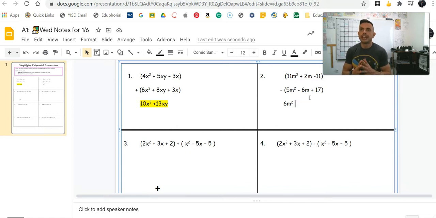2m's minus a negative 6m. So if you're starting at 2 on a number line and you subtract, that means you're going to go left generally. But the negative in front of the 6, and remember the subtraction sign gets treated like a negative in front of the 6, is actually going to flip my direction, which means I'm going to end up adding. 2m's plus 6m's gives me 8m's. When you're subtracting a negative, you're really just adding a positive. That's the effect it has. If you don't believe me, check on your calculator.